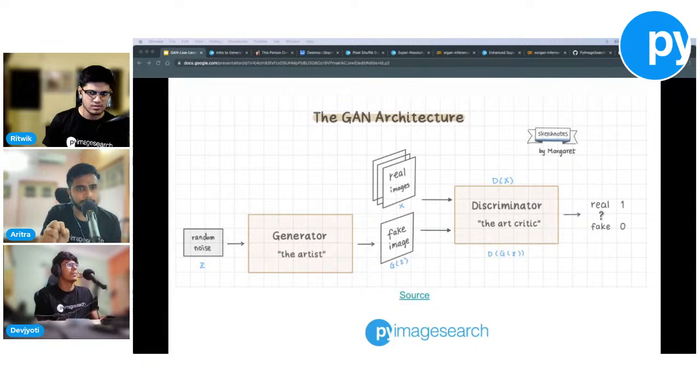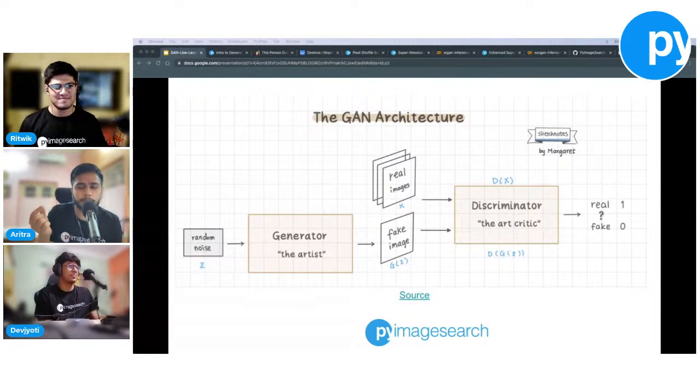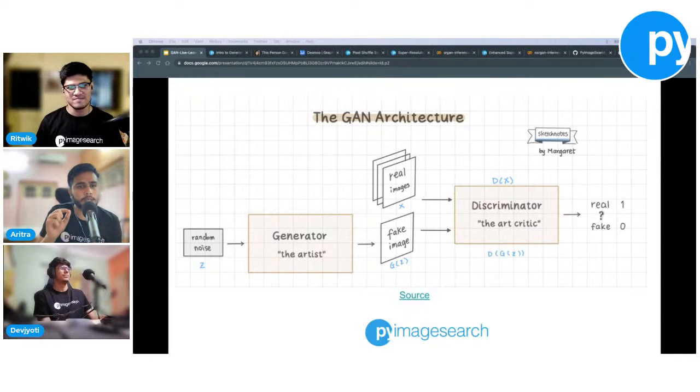So what is an FID loss? We will not go into too much depth. I'm sorry, I just spoke off topic because I love GANs. We'll not go into that metric now, but we do cover FIDs.